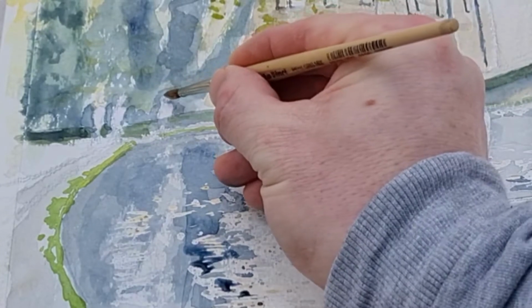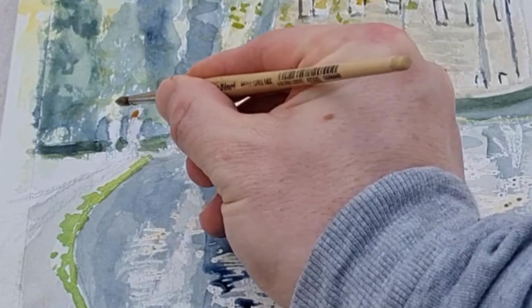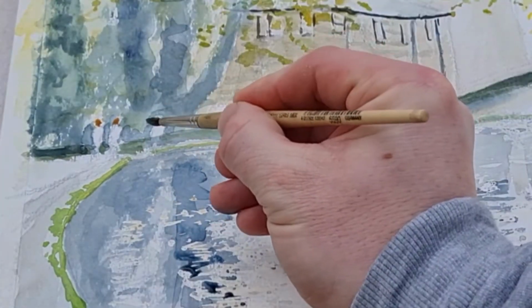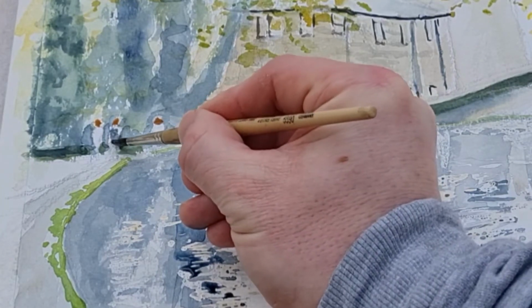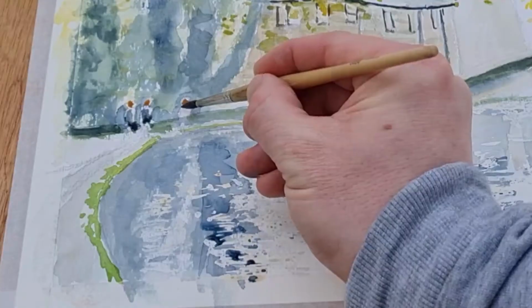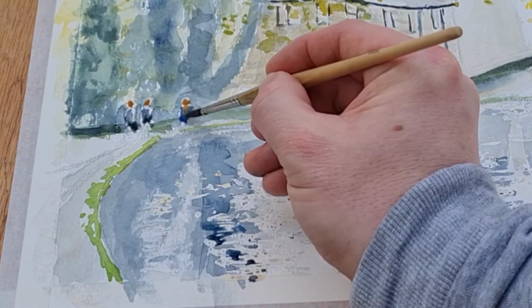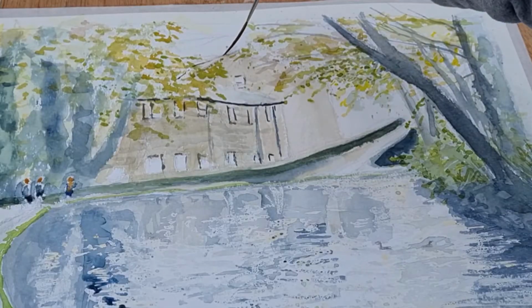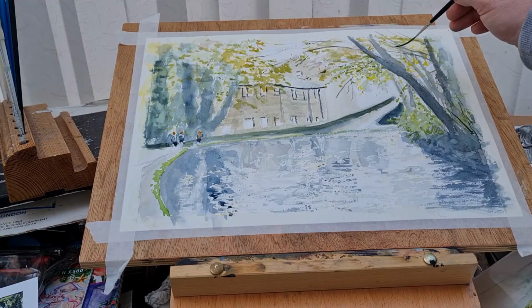See, I even did some splattering for the trees, and I'm just adding the figures. I like to pop the heads in first. That's just literally a mix of crimson and a bit of yellow ochre to get a sort of skin tone. You can see there's a little highlight on the people as well. I think that just makes a nice effect. And then with a rigger brush, I'm adding in some final twigs and branches into the scene.